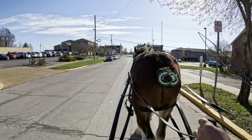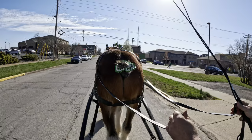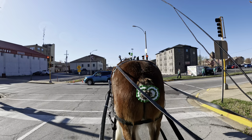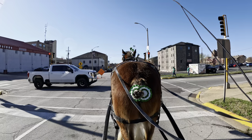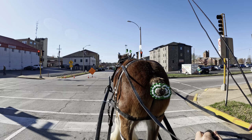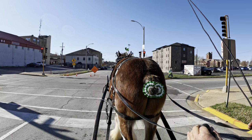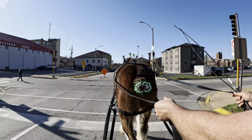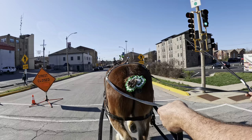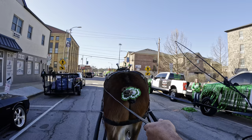Oliver, trot. We got Isaac in the back with the candy. Oliver's got a red light. Stand there, bud. Stand. He's already used to letting one car go and then going. Good boy. Stand there. Stand. Walk up. Trot. Oliver, trot. Good boy. Good boy, buddy. Good boy, Oliver.